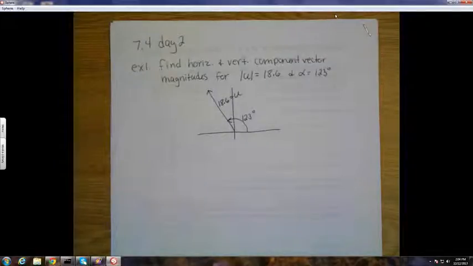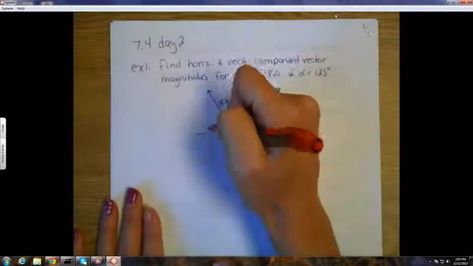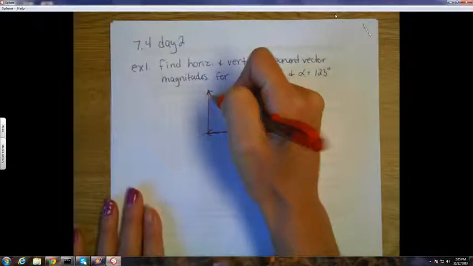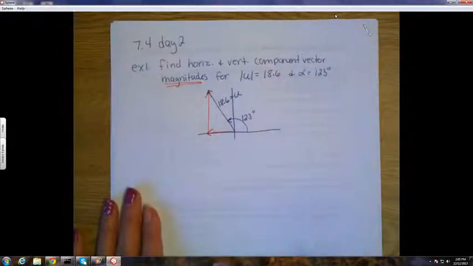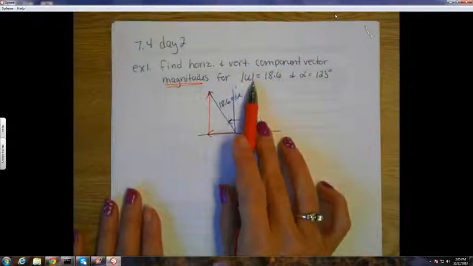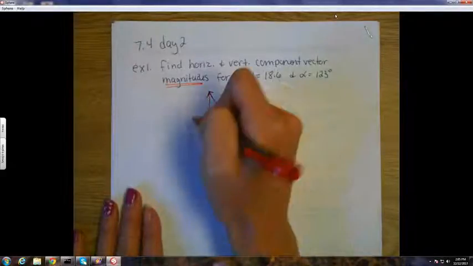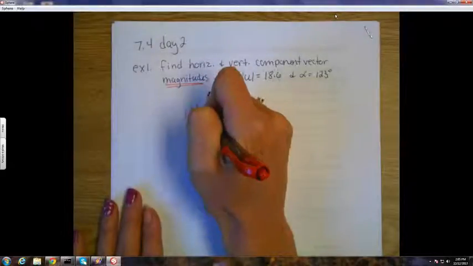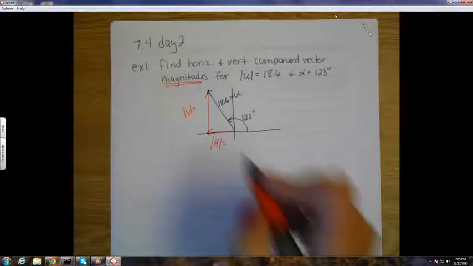Okay, the problem's asking for the horizontal and vertical vectors that were basically added together to get that. So what you're going to do is make a right triangle. Horizontal and vertical vectors. And because it's asking for magnitude, the magnitude is always positive. That's why they give magnitude with the absolute value bars. So we're looking for the absolute value of the horizontal vector and the absolute value of the vertical vector. So don't pay attention to direction here. We want positive values. Okay, there's a right triangle here.